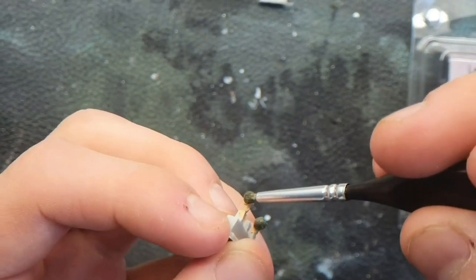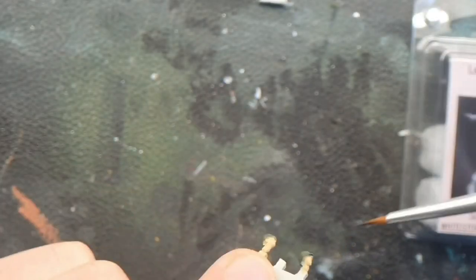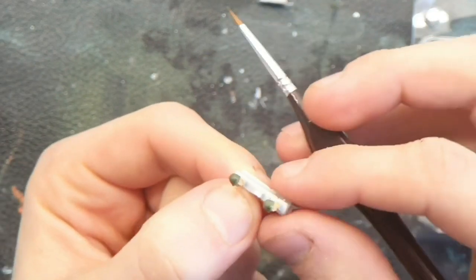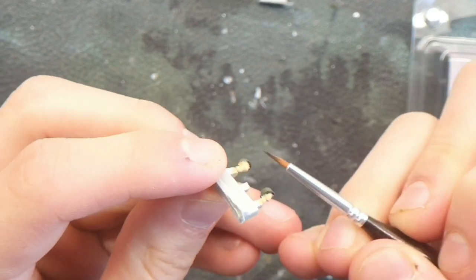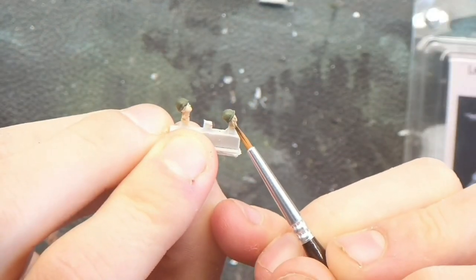After the second helmet is done I also wanted to create some texture on the helmet. To achieve that I'm dotting, highlighting, and creating shadows over the base to get a stippling motion. After that I'm also painting down some straps on the helmet with the tip of the brush to get the last details sharp. This was a hard part because some green from the helmet got onto the face, but after that it was removed and I could move on to the next job.